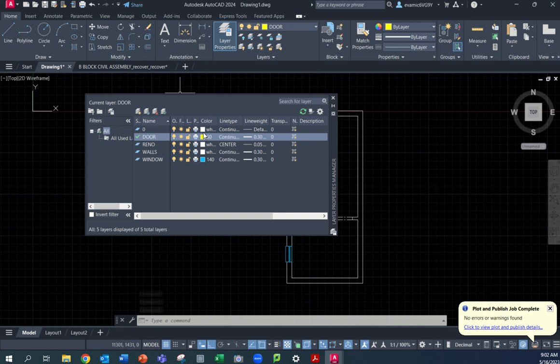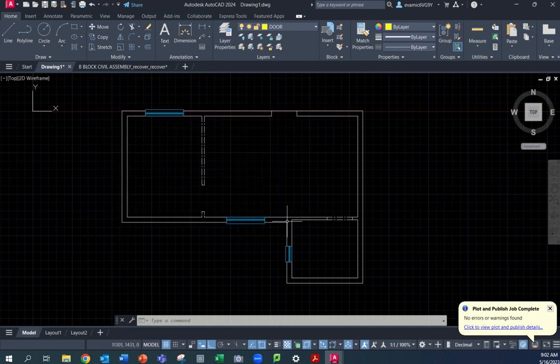I've used yellow. Yellow is the color which we would attribute to wood anyway, so I'm using yellow. And then I've got a line weight of 30 here, and I've used just a continuous line type, so please go and add that detail. I've gone back to my window detail as well, and I've added also a 0.30 line weight to it.